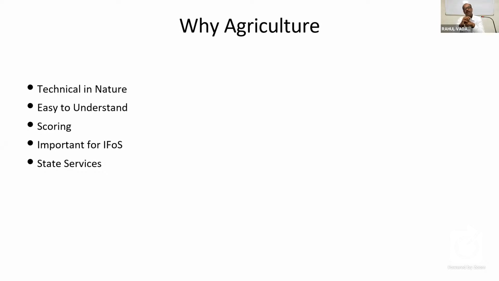Secondly, from next year, whatever gazetted posts there are, including the technical ones, the exam will be in written form. You have to write down the answers. It is not objective now. From next year also, agriculture services will be the same. You have to write answers; subjective answers will be there for the mains. It won't be objective from next year also. So again, for state services, this is important.